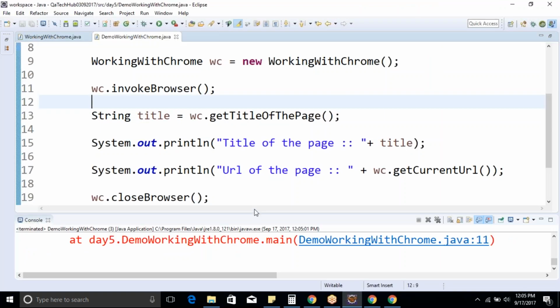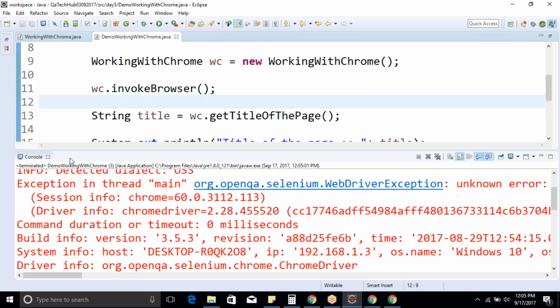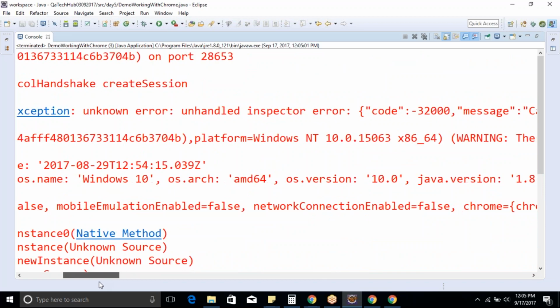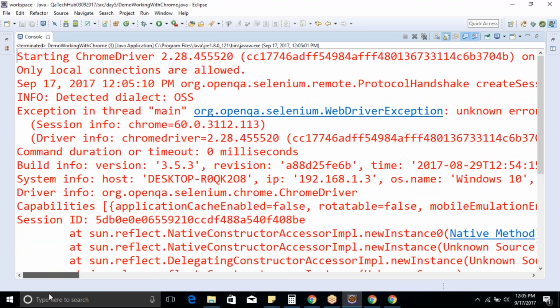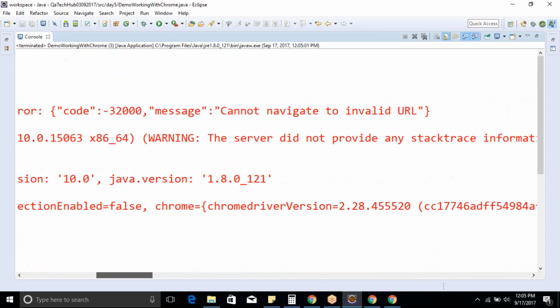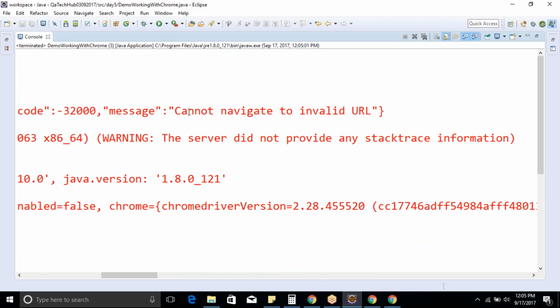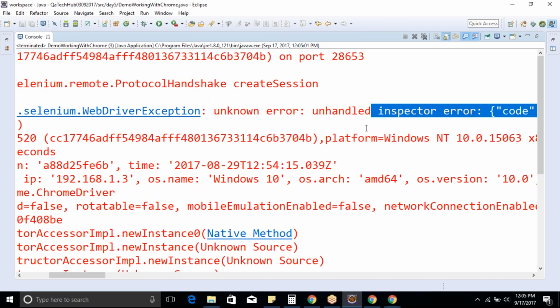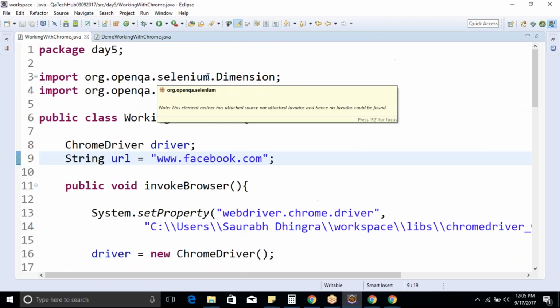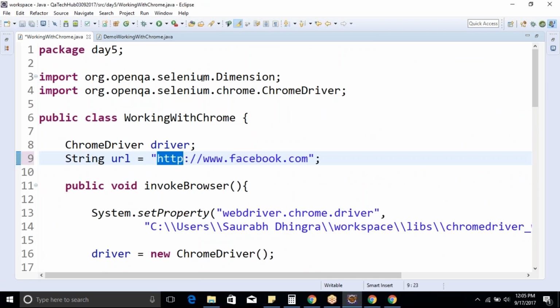So see, it's not navigating to any URL because here it has thrown an exception, and look at what the exception says. It's saying unknown error: inspector error, cannot navigate to invalid URL. So it is stating that the URL we are passing is an invalid URL. So it's important to always put this protocol.